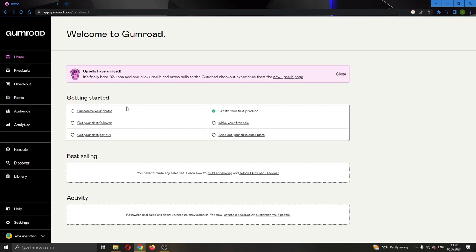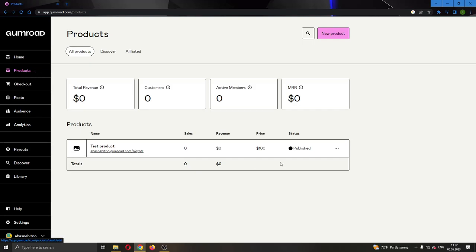So guys, the first thing we have to do is go ahead and add a product. So we're going to go to the products tab right here. And as you can see, I have already created a product. It has to be a digital product or some software to be able to have a license key. So if you do not have a software product, you can go ahead and create a new product right here in the upper right corner. But as I currently already have a product, I'm not going to be doing that right now. As you can see, my product costs $100.